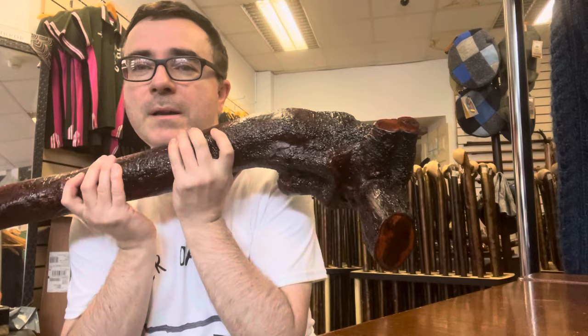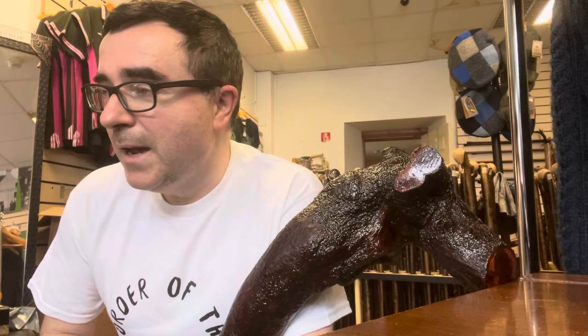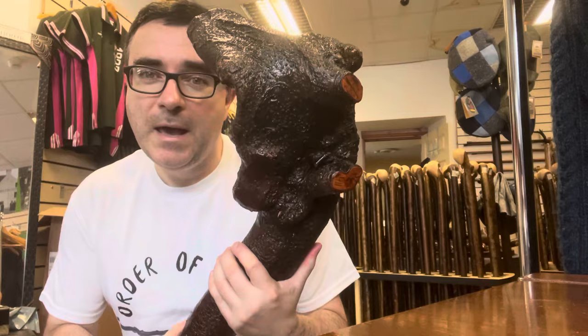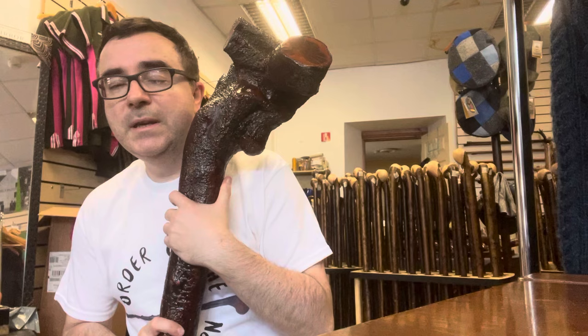To get a piece of blackthorn that grows this thick, the tree must be 70 to 90 years in age. You're not going to see any pieces of blackthorn like this out there — in the 16 to 17 years that I've been making blackthorn, I haven't seen anything like this from any of my competitors. I'll give you views from all angles and then at the end I'll tell you how you can go about getting your hands on this very unique piece of blackthorn by McCaffrey Crafts.